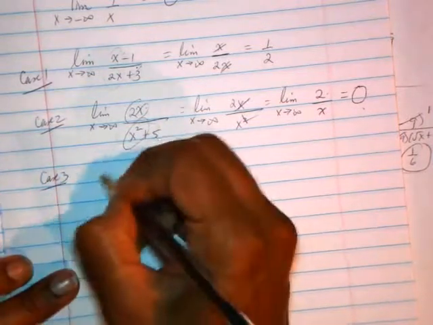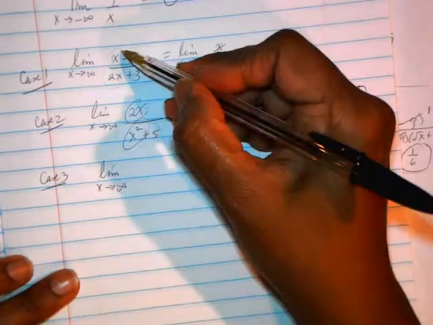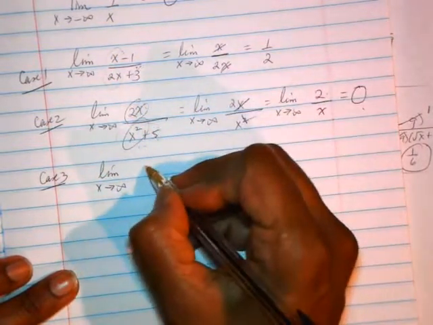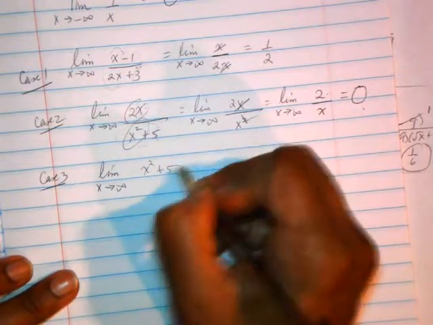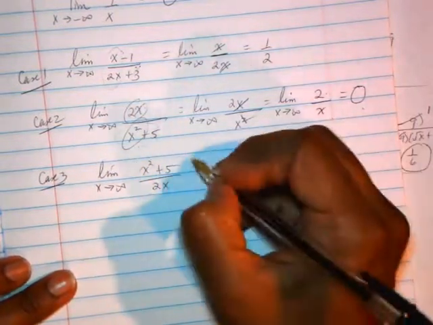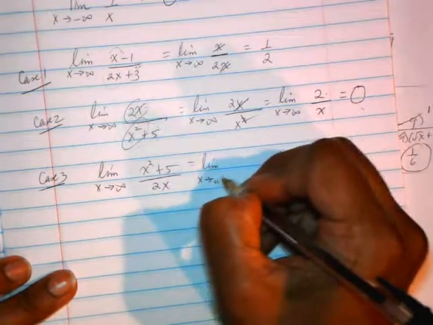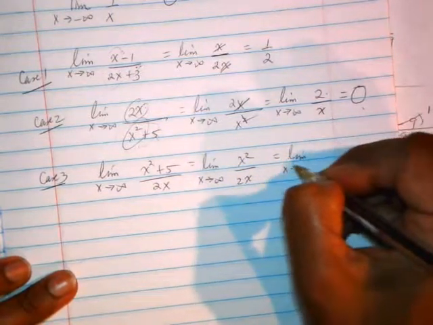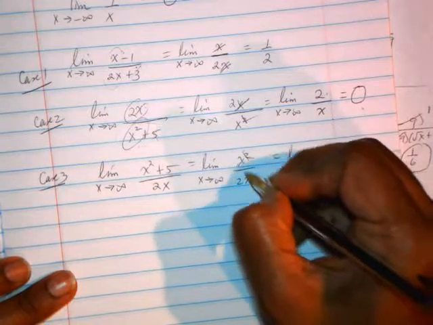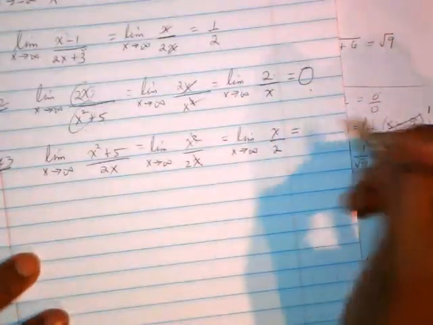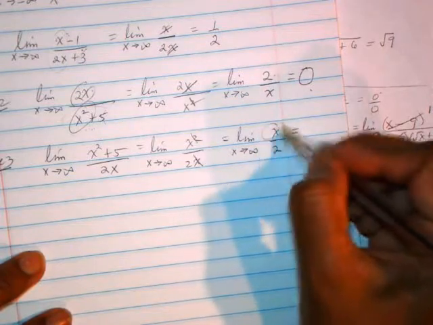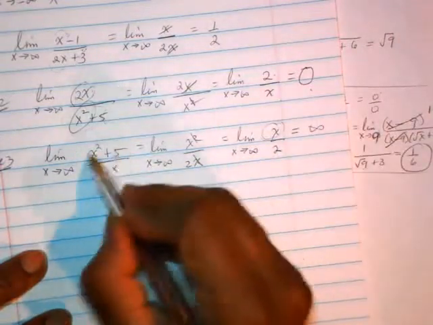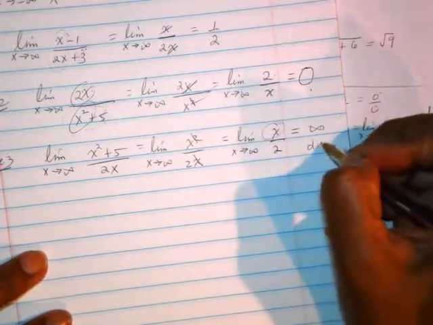Case 3, well, what's case 3 going to be? The degree here was the same, 1 and 1, smaller than the bottom. So now it's a reverse. Let's say you have x squared plus 5 on the top and 2x on the bottom. We'll continue with the same logic. We'll drop the $5, okay, and write it this way. But this time when you reduce your fraction, you have an x on the top and just a 2 on the bottom. So here you have x getting really big divided by 2, it's still really big. So this limit, when you have a bigger power on top, it dominates, or you can say it does not exist.